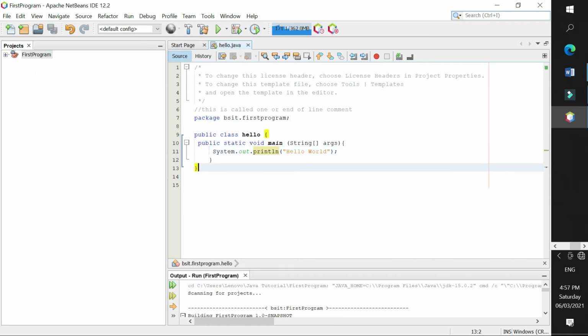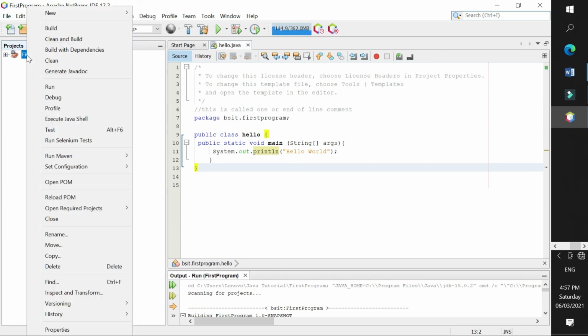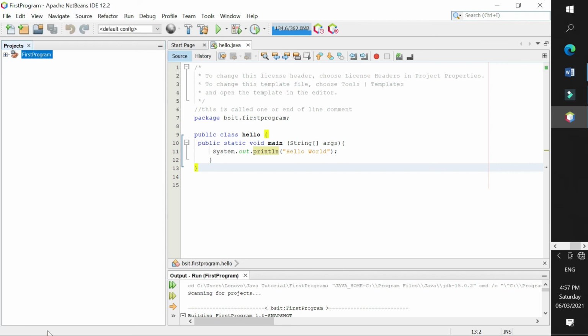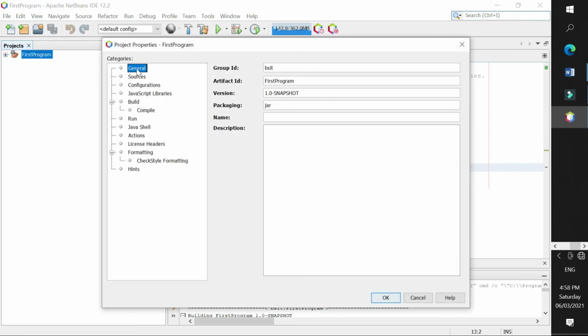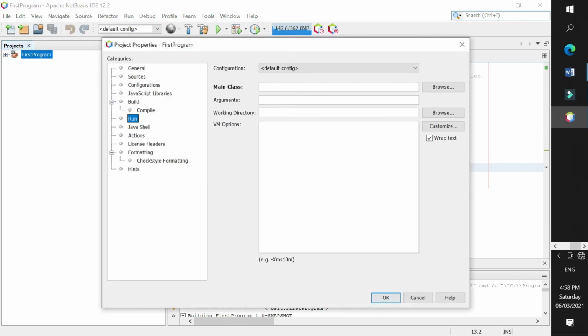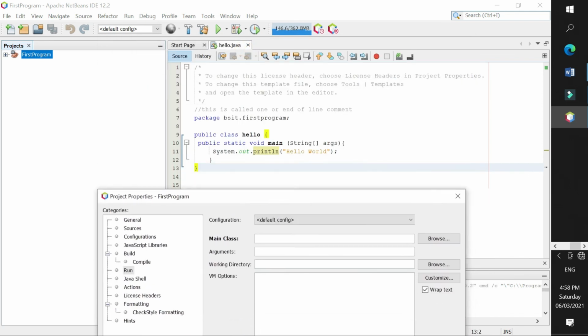Let's try to run this program, but before running it, we need to configure or set the class in order to run. So here, which is the first program, right click, then click properties. In categories, just run. Then here, main class. We need to set our class here.